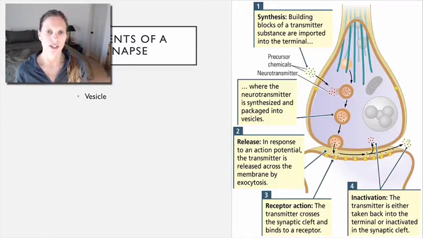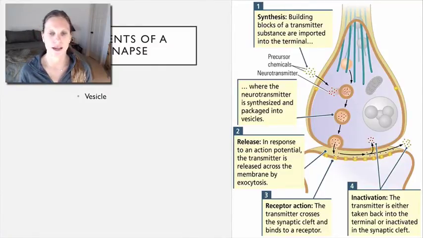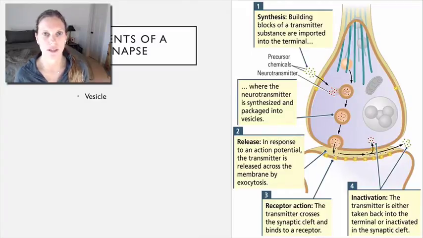The thing about this is neurons travel super fast. They have to travel really fast, and there has to be enough neurotransmitter there for us to be able to relay the message, but also to be able to have them stimulated again when the next message comes. So there's got to be a pretty ample supply of neurotransmitter available. And how we have enough is it gets made and then packaged in these little vesicles and just hangs out there.